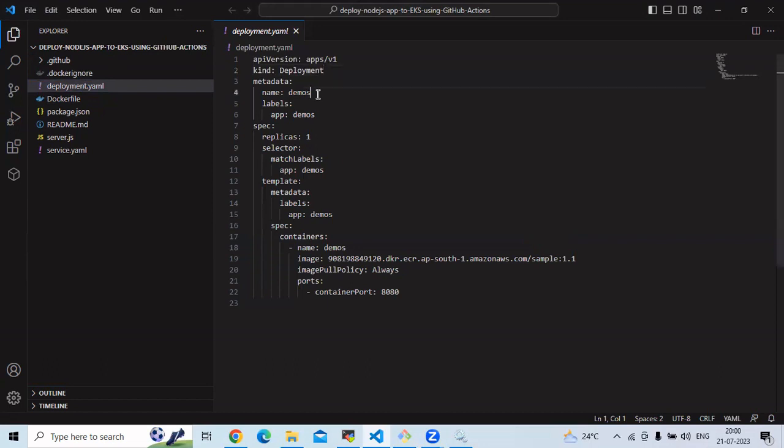Here I'm going to change the name demos into Node.js, and my app name will also be Node.js. Then next, my app name will be Node.js here also.